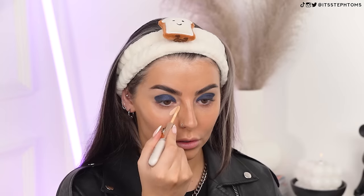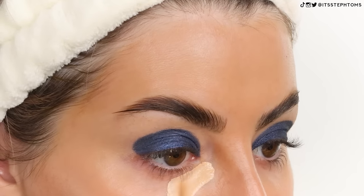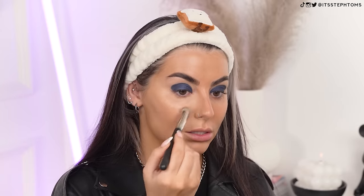BB cream on — looks pretty good actually, fairly decent coverage, so I'm into that. I'm now going to move on to this concealer. I'm not going to use the primer side — they've got an under-eye primer situation on this side, but I've already done everything else, so I'm going straight in with this side. I'm using shade number four. This is the Radiance Boost Concealer Duo. Really brighten up my under eyes here.